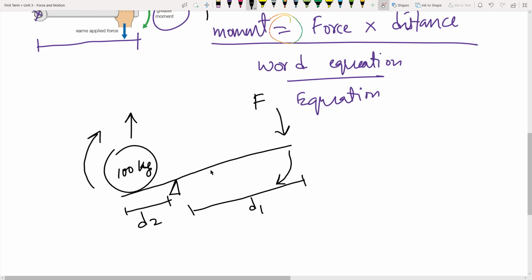So remember, these two forces need to be equal so that this can be lifted up. If this force is less than the other, the combination of these two, then definitely we won't be able to lift it up, right? So we can simply use a longer lever to lift it up, or we can increase the amount of force. There are two ways to lift this object: increase the force or increase the distance.